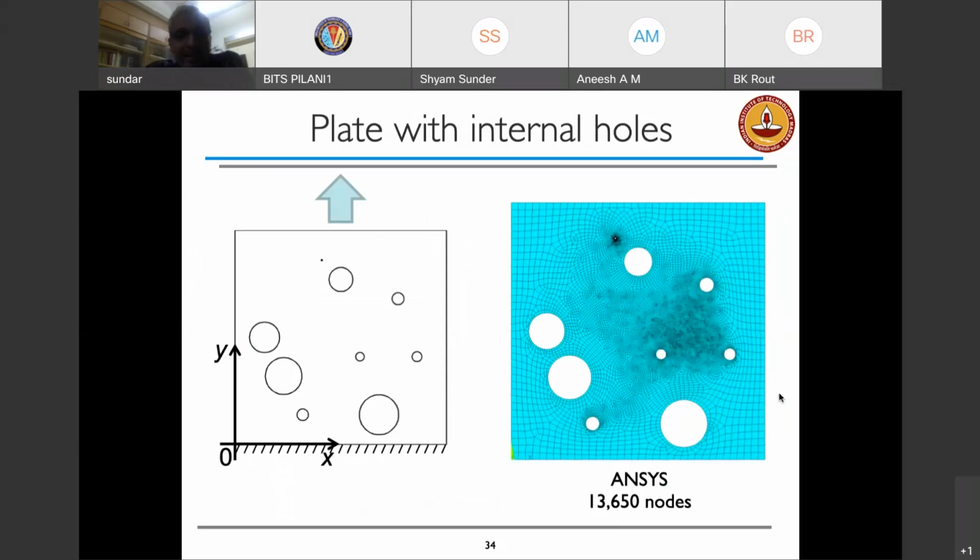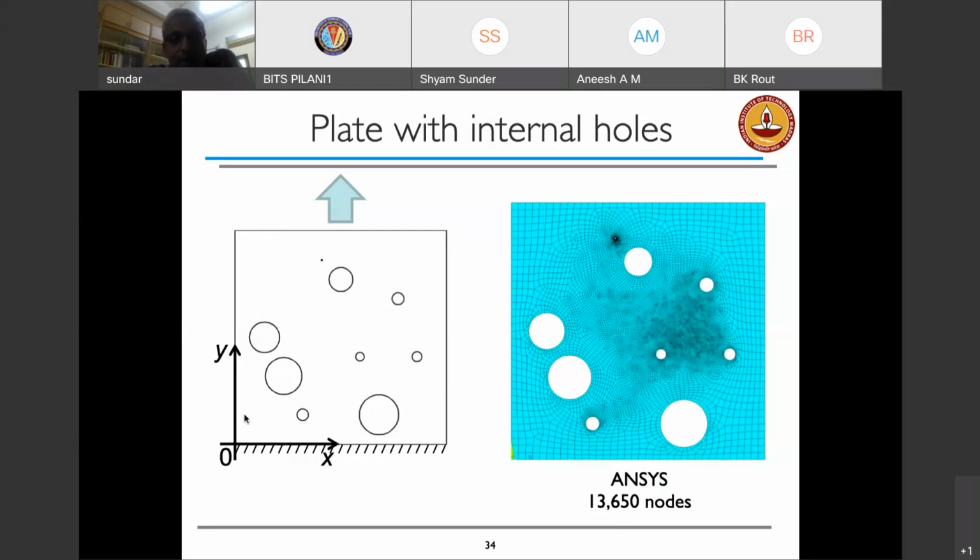So this is another example where the power of polygonal elements can be quickly seen. So let's say that we consider a square domain with circles of different radius, right?